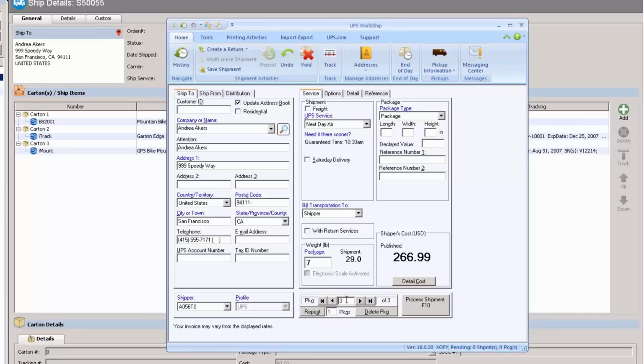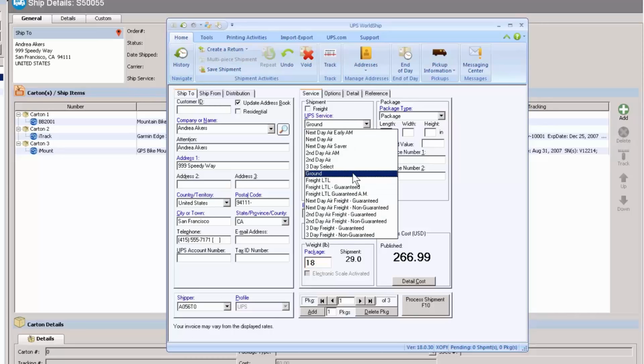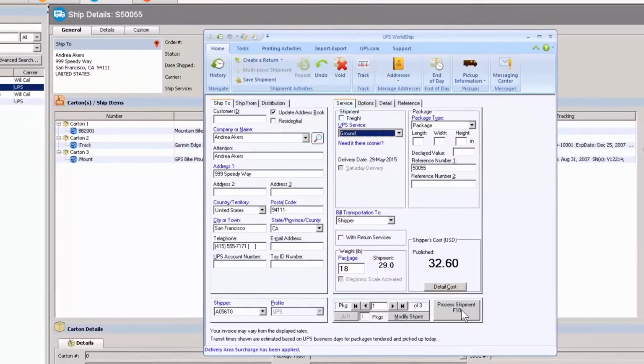We can scroll through each carton and see the weight and see a total cost here. Once you've checked all the weights and set everything the way you want it, you can go ahead and process the shipment.